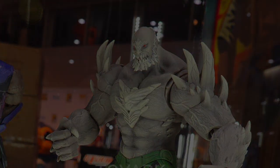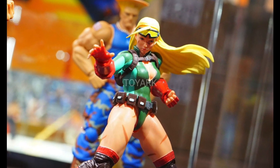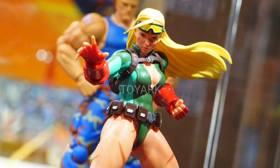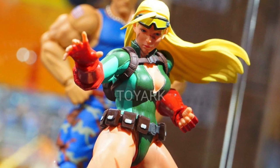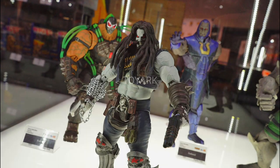However, I happen to know that Storm Collectibles isn't fond of doing female characters, which bums me out because Mortal Kombat and DC Injustice have wonderful female characters, and I hope that eventually they can get to some. The reason why we've seen more in the Street Fighter line, from my understanding, is that Capcom has insisted that they do them. So I hope they will tackle some for the other two.